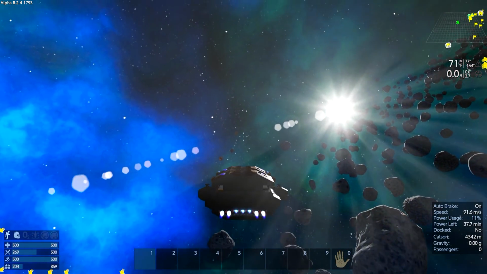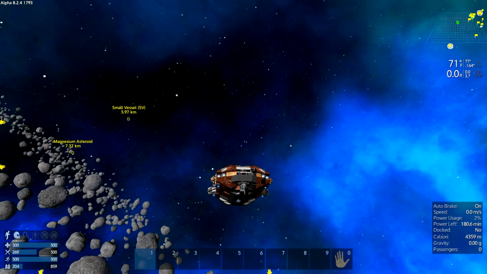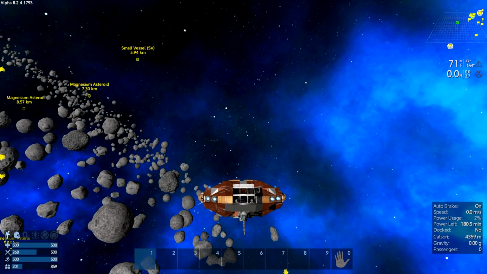node out here, asteroid. I do have the gun. If you didn't notice, I've got the drill on the front here. Let me zoom in a little bit right there. That guy right there, he's pretty darn perfect. Man, I tell you what, it's nice.